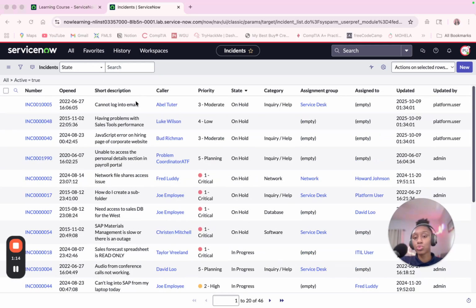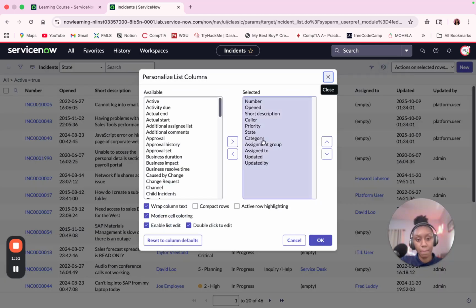If we wanted to rearrange the different categories up top, the number, open, short description, caller, priority, we would want to go to our personalized list toggle. It looks like a settings icon. And let's just say we wanted to change where the priority is.